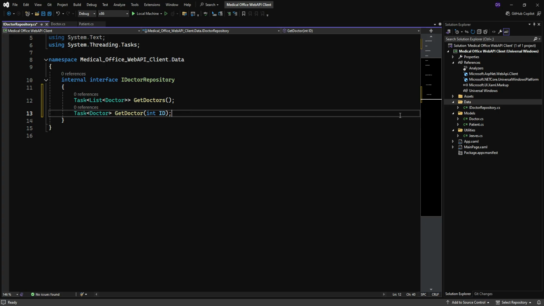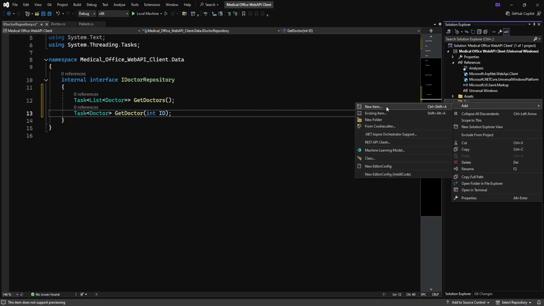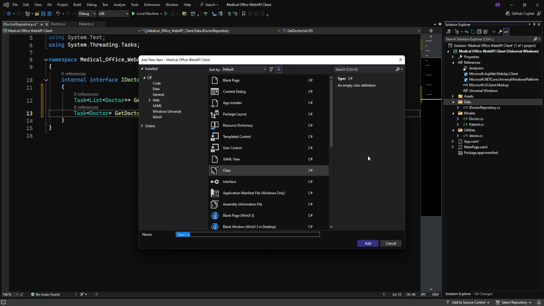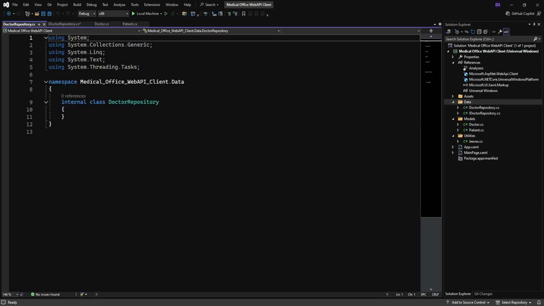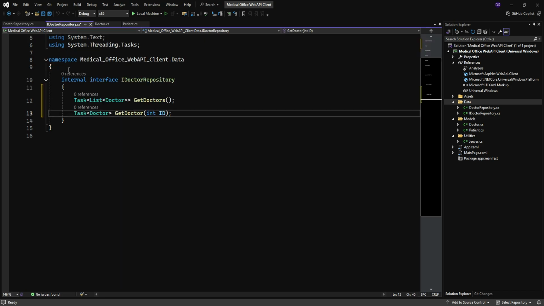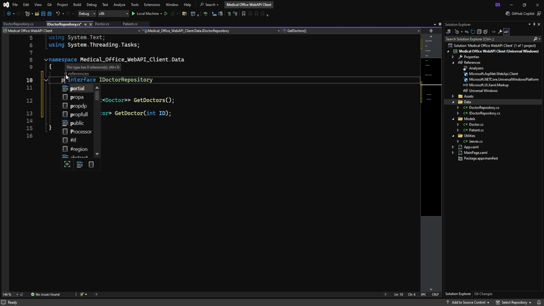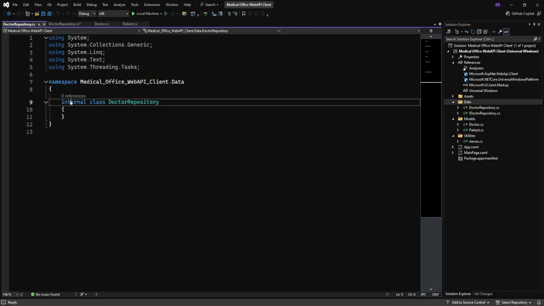Now, to implement this interface, I'm going to add a class this time, and it will be my actual doctor repository. I'm just going to make them public otherwise I'll mess up as I go back and forth between my code.